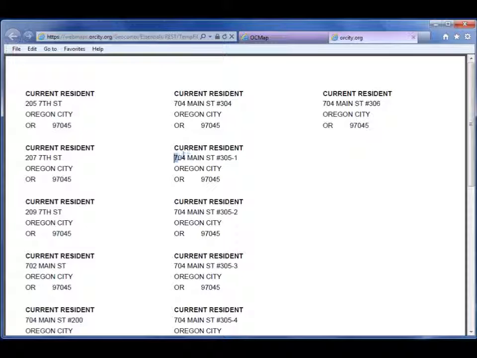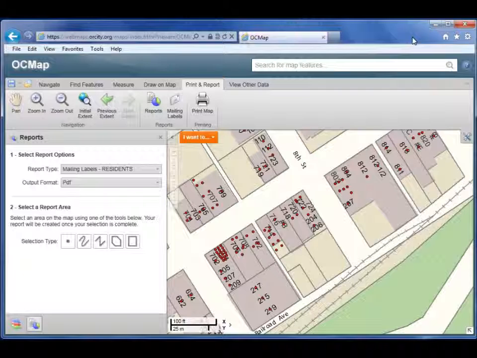Let's say 704 here: there's 704 Main Street, 305-1, 305-2, 305-3. So that's where you want to go if you need to generate residential labels.